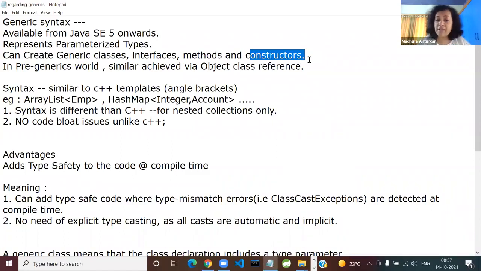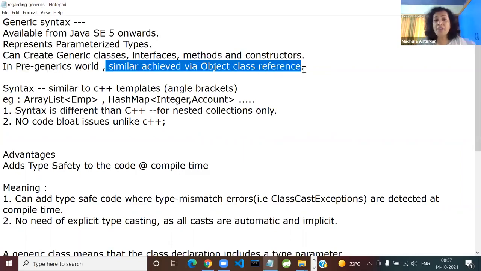So generic syntax can be applied at all these levels. But before JDK 1.5 was out, in the pre-generics world, what did we use? We did not have angle brackets, we did not have generic syntax. So we used to use Object type of reference. So I'll ask my favorite question, yesterday's question. Is Java 100% pure object-oriented language?